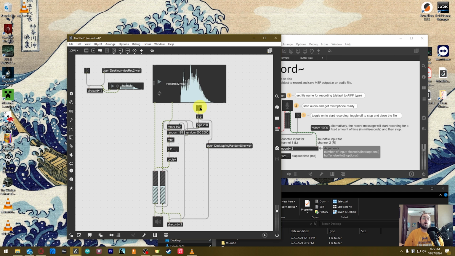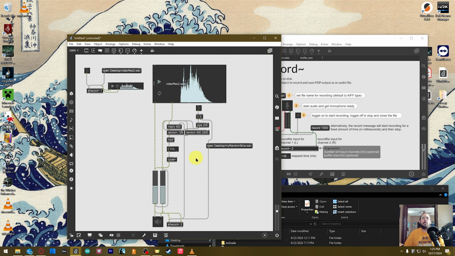When the toggle is turned on, it is going to send a bang to this message, which tells SF Record to open up this file. That's going to be the first thing that happens out of this trigger right here. We're then going to send the 1 message, the fact that it's actually toggled, to turn on SF Record and the metronome at the same time.